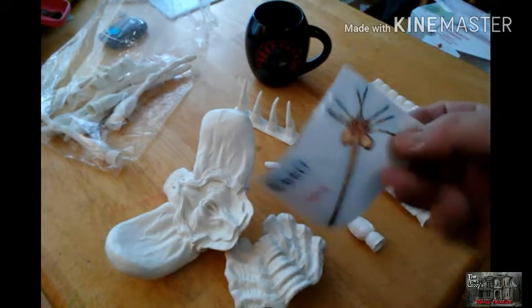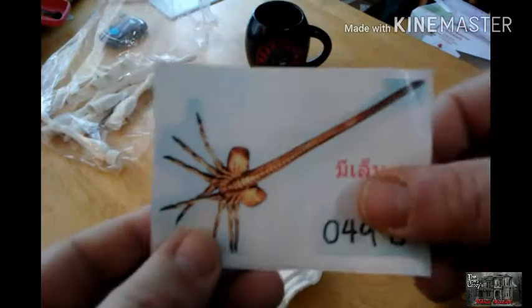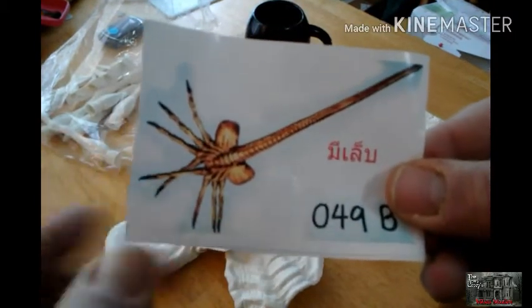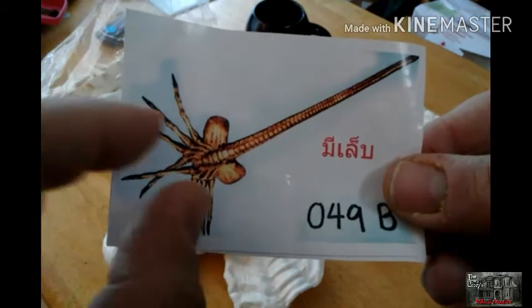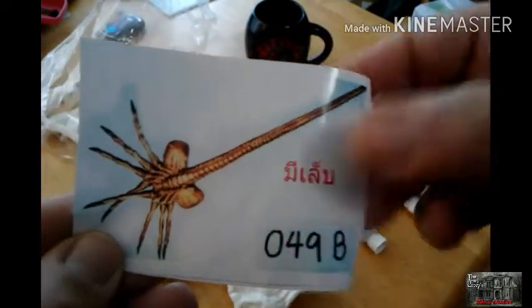The kit also came with these instructions. Make it look like this. That's it. That's the instructions. I am not going to make it look like this. I don't like the way these are crossed over. Maybe I'll still keep that. But I don't want the finger legs, whatever you call them, straight out, and the tail.